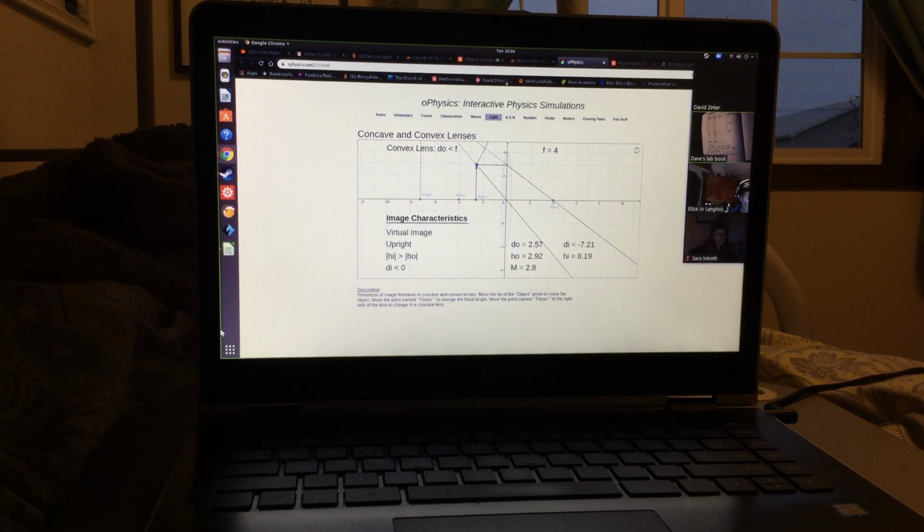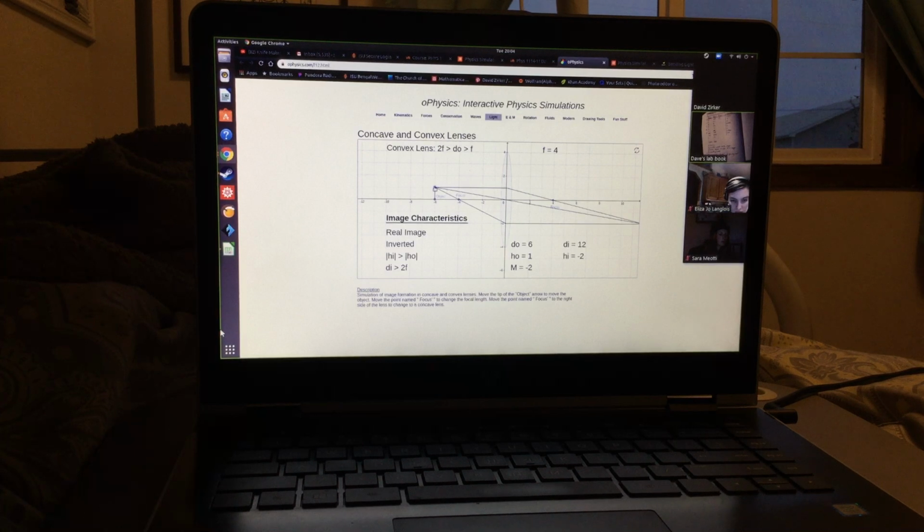Which value do we write down in the image distance? So image distance, that's going to be di from your simulation. Does that make sense? And it doesn't matter what our height is at? Not for focal length. The height matters for magnification.